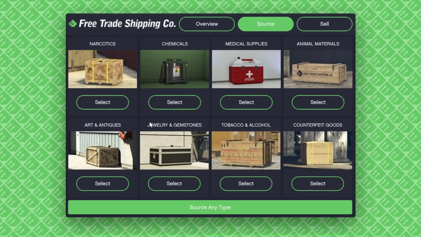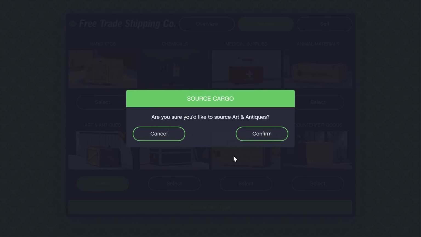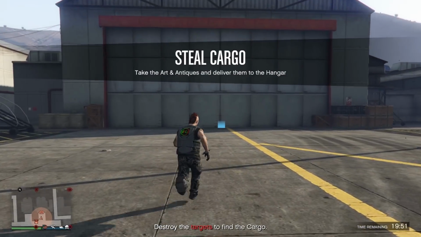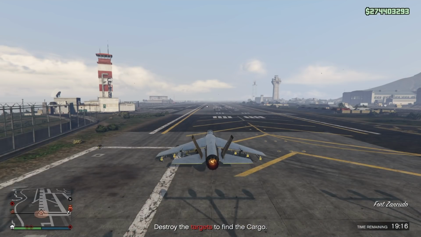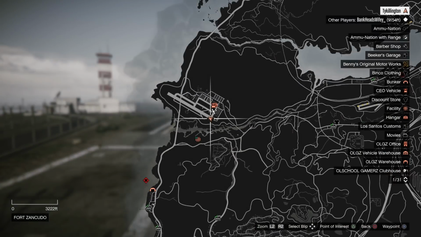Okay? Now, solo. I'm going to be sourcing out arts and antiques because that's the mid-range right there, okay? That guarantees a 12% bonus at 10 crates with one vehicle. Look at the time, 19 minutes, and it's basically 20 minutes that you get for this, all right? I'm going to use my Hydra.